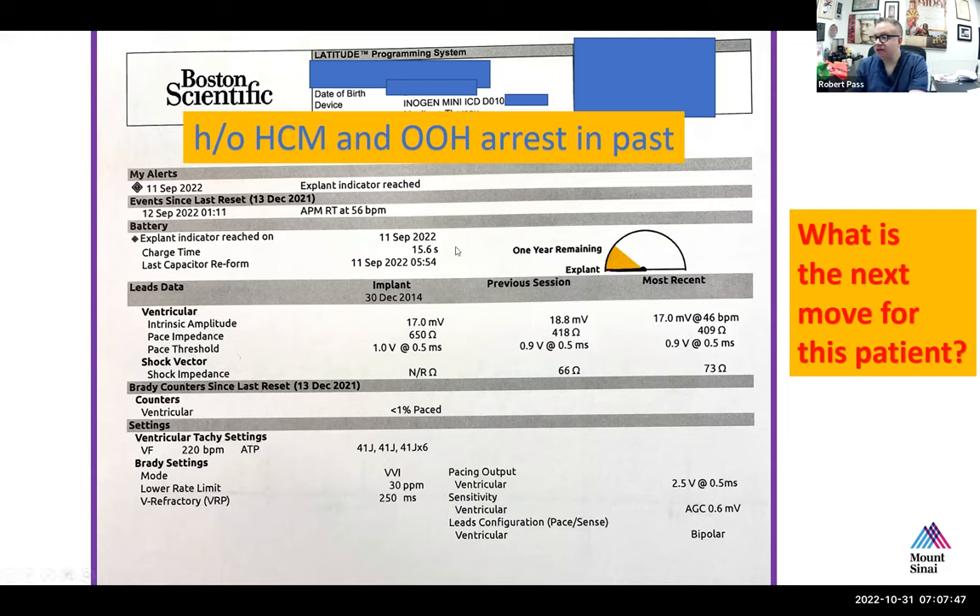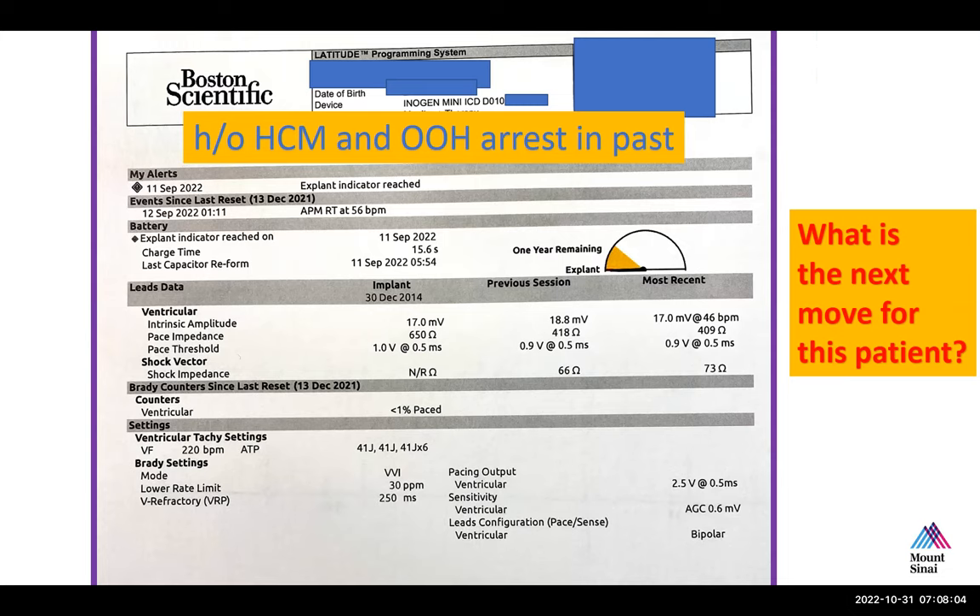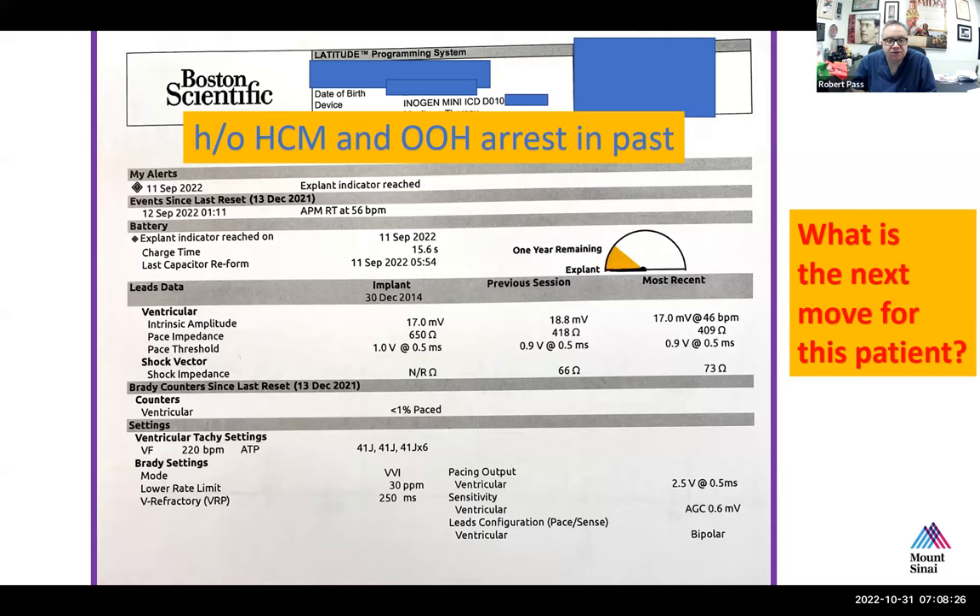The other thing we're measuring is the amplitude or R-wave. What do you make of this R-wave circuit at 17 millivolts — is that adequate or inadequate? The intrinsic amplitude — based on the electrogram — why is that important in a defibrillator? So that it doesn't undersense. You would obviously want a bigger R-wave in a defibrillator, because the larger the R-wave, the easier the device will see what's going on — the likelihood of undersensing will be lower.